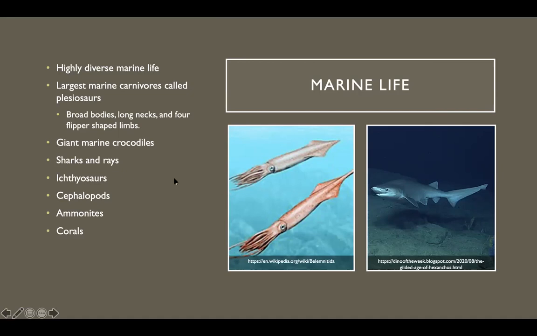There were ichthyosaurs and cephalopods, which is this here, and we actually have really good fossils of them because they would eat fish, and they were in highly oxygenated waters, which is what they need to survive. But they would get excited when they'd get the fish, and they'd end up sinking too low where there wasn't any oxygen and end up suffocating, and they'd continue to sink down to the bottom of the ocean, which is why we have such great fossils of them. Then we have the ammonites and the corals that were around during this time as well.